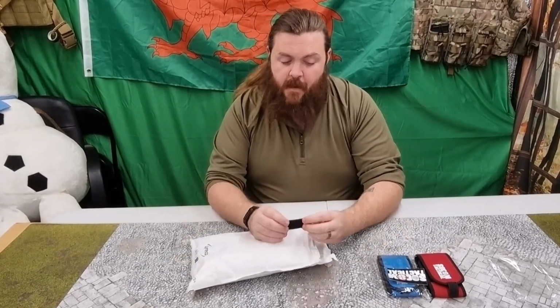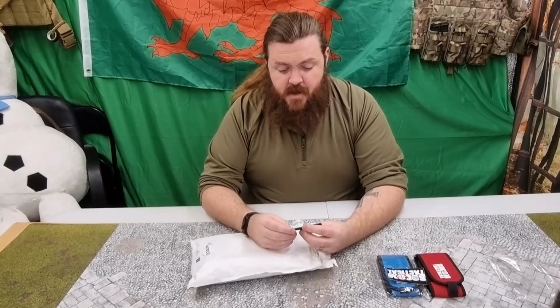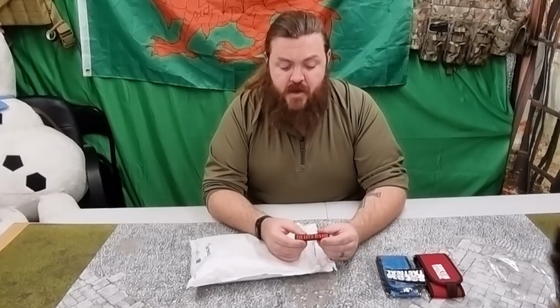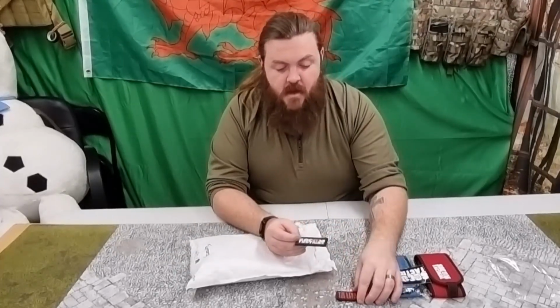We have a patch. To live hard, you've got to be hard. I couldn't find this on their website, price-wise, but other morale patches, a similar size, similar looking size, are £5. Socom Tactical patch, just have a value of £1. I won't really include this in the total price because it's a morale patch that is branding.